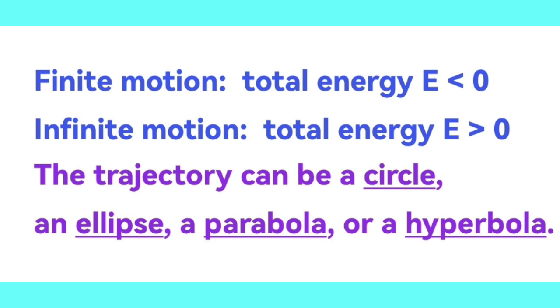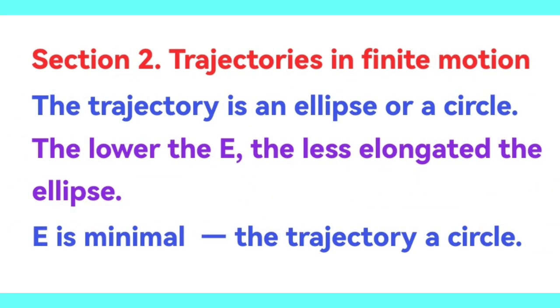The equation of the trajectory obtained as a result of integrating the equations of motion has the mathematical form of the equation of a conic section with a focus at the center of the field. That is, the trajectory, depending on the total energy of the particle, can be a circle, an ellipse, a parabola, or a hyperbola. Note that in the equivalent two-body problem, the orbit of each particle is also a conic section. In this case, the focus of the conic section will be located at the center of mass of the two-particle system.